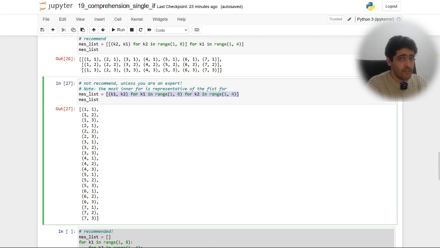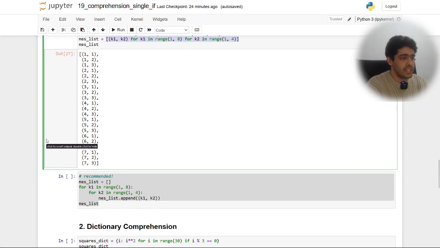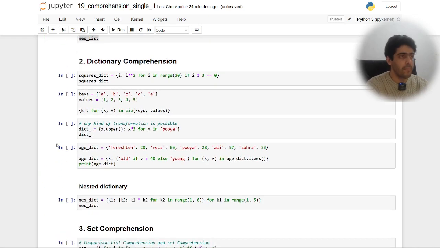As you can see, they are very powerful, and most of the time you can apply them when you are creating a new variable which is a list. So what is dictionary comprehension? Again, like list comprehension, whenever you are creating another dictionary which includes a for loop, you can use dictionary comprehension.